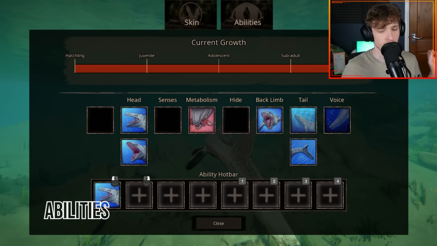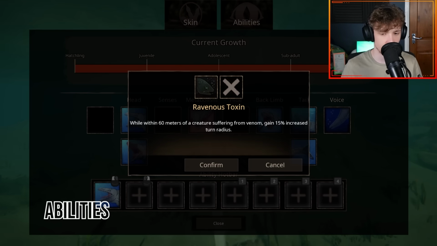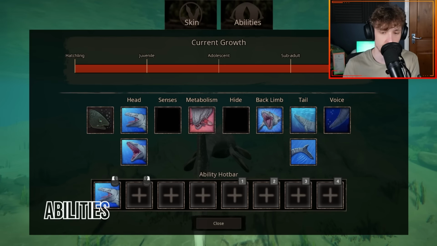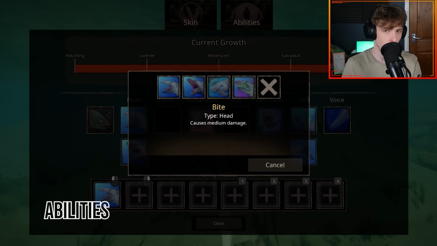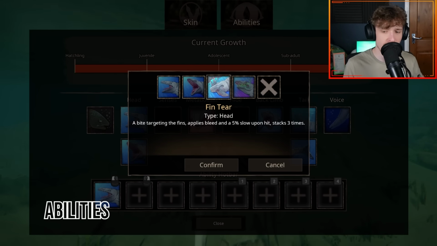So this playable has a lot of abilities. Let's start with the passive. You've got Ravenous Toxin, which is while within 60 meters of a creature suffering from venom, you gain a 15% increased turn radius. Now, you have a bunch of head slots here. You've got a bite that causes medium damage, charged bite that inflicts venom and can be held to increase damage dealt. Then you get Fin Tear, which is a bite targeting the fins. It applies bleed and a 5% slow upon hit, stacks up to 3 times.